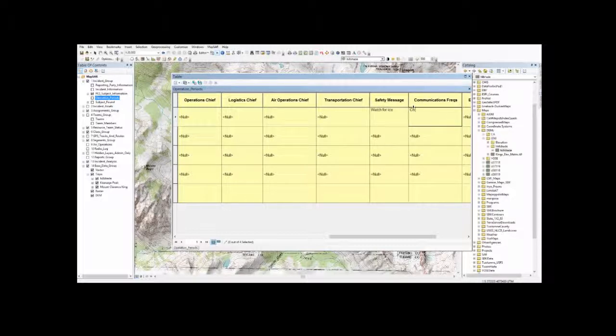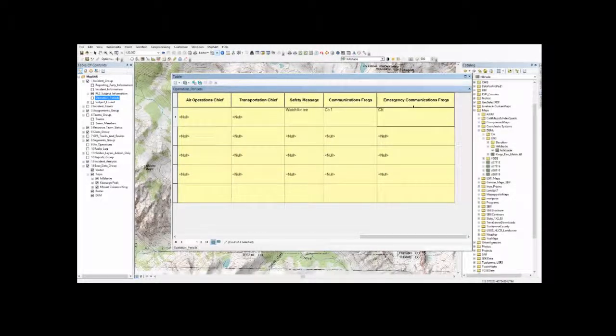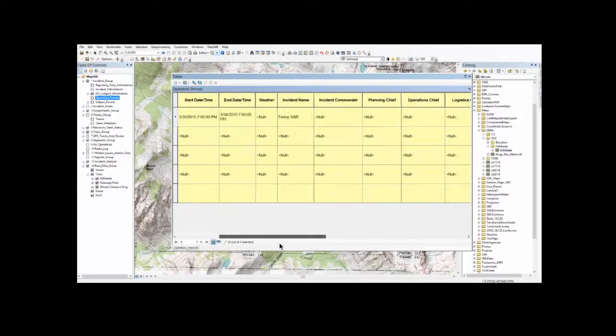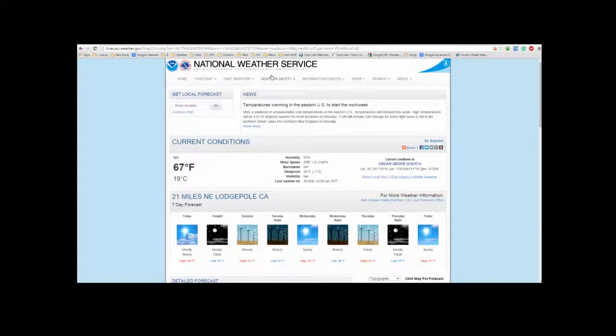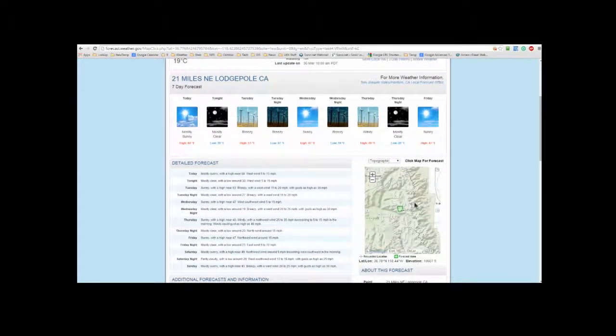Remember that all of this is optional. So if you're really in a hurry, you can just leave it all alone. For weather, it's always a good idea to go to the NOAA weather site and create a spot forecast for the area you're in, and then just copy and paste that directly.